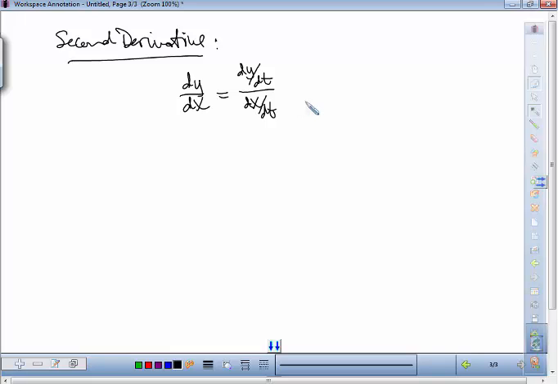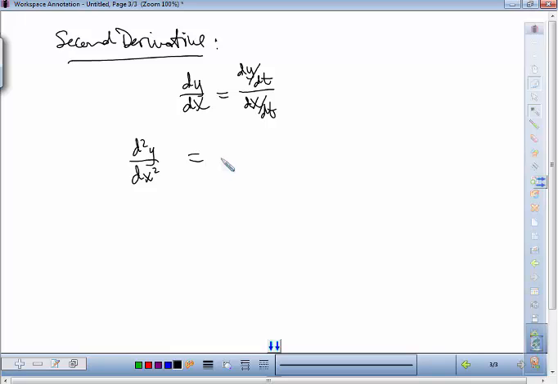Now imagine we take the derivative of that with respect to x. This is the tricky part because the functions are functions of t. When we're looking at dy/dx, that is a derivative with respect to x. And so when we look at the second derivative, we also need to look at the second derivative with respect to x. So what we want to do is take a derivative of this thing with respect to x.